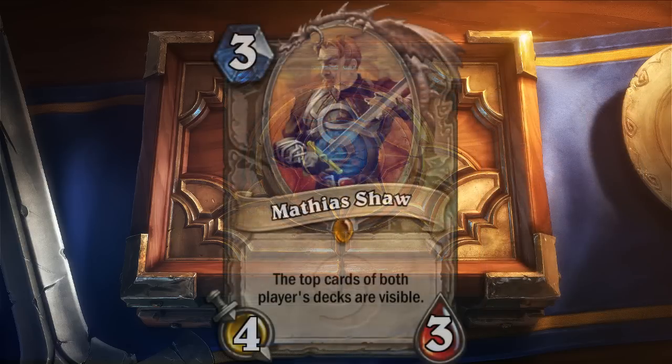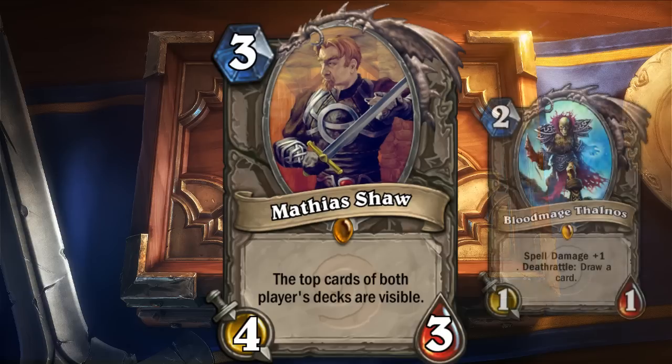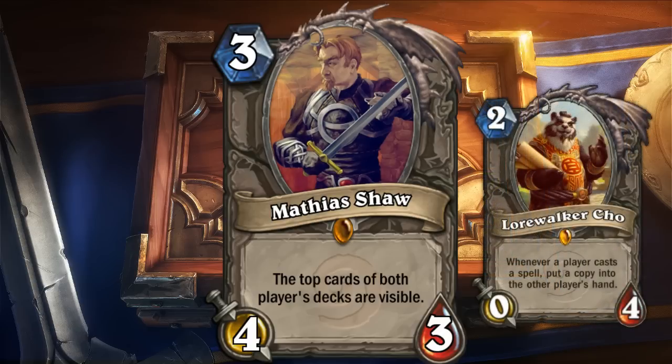Onto a possible Rogue legendary, or else neutral too, is Matthias Shaw. For 3 mana, he's a 4/3 with: the top cards of both players' decks are visible. So you can both see each other's top cards of your decks. You both know what you're going to draw. There are some cool interactions like Cult Pet and Gnomish Experimenter. You can plan your moves with this information.